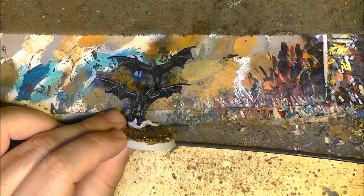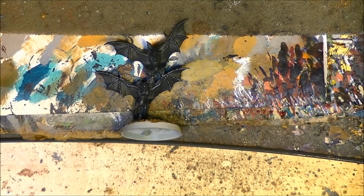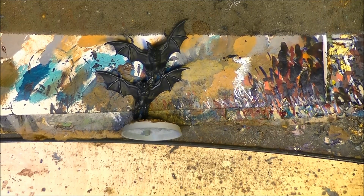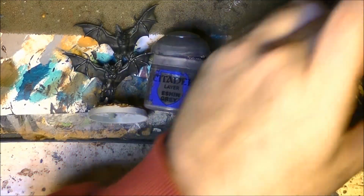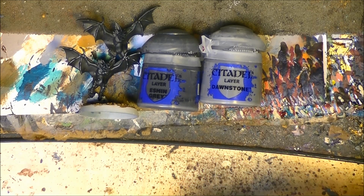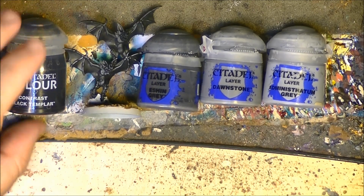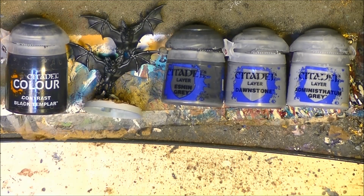So this one was how I do black, starting with Black Templar. So here we have the Black Templar. The starting point was two layers of Black Templar, and then we had highlights with Etching Gray. Okay, Etching Gray, Dawnstone, and finally for the highest point of reflection, Administratum Gray. Here I put the Black Templar. Okay, so this is how I do this greyish black.